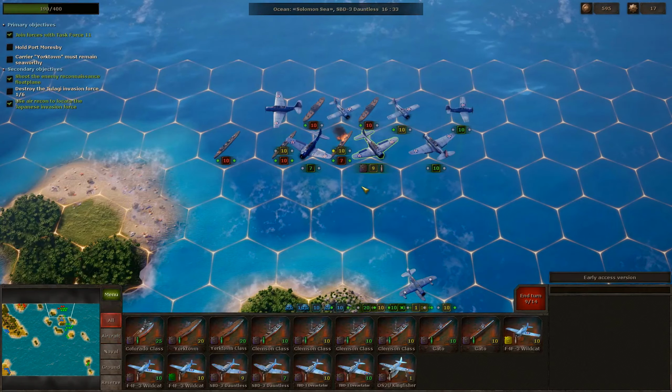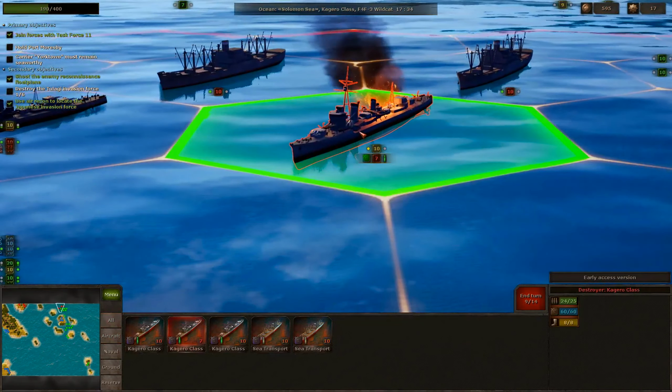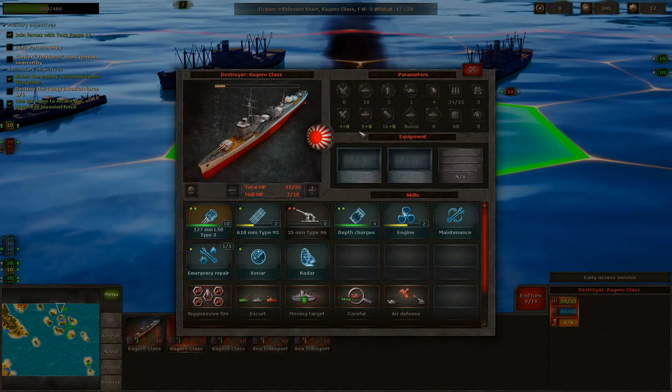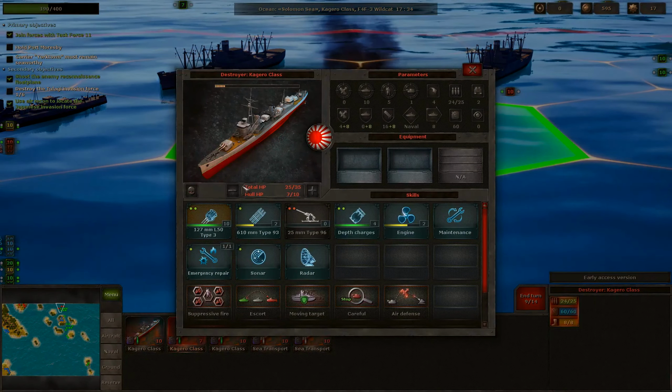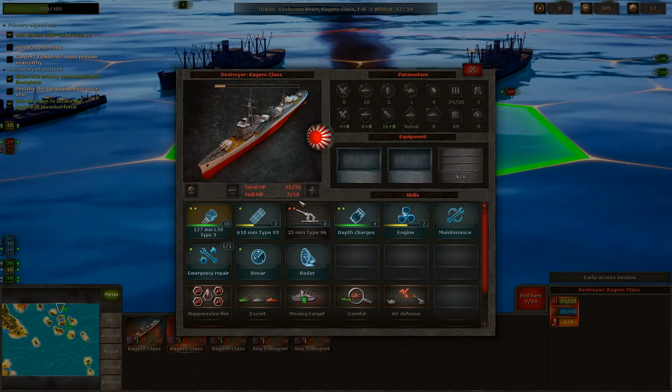So before ending our turn, let's take a look at the Japanese destroyer we've concentrated our attacks on, in order to discuss the concept of ship HP. Each ship has hull HP and total HP. Hull HP represents the strength or health of the ship.